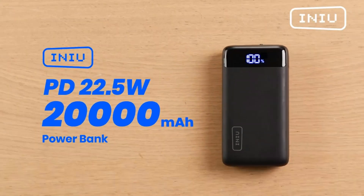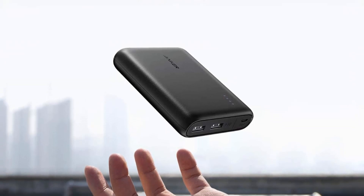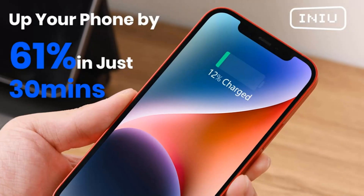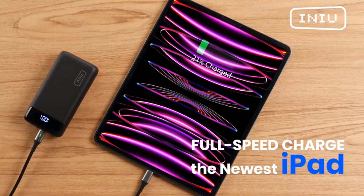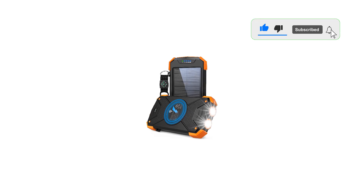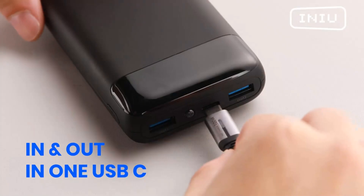Number 4: Anker PowerCore 13,000 Portable Charger, Compact 13,000mAh. There's a time and place for lugging a large portable charger around, but there are also times where you just need a little extra juice to get you through a long workday or short flight, and the Anker PowerCore 13,000 offers the latter. It's a compact option smaller than a wallet and easily slips into your purse or carry-on — it can even slip into your hoodie pocket while running through an airport. You'll find two high-speed USB ports and a 13,000mAh capacity, which can charge your iPhone, Galaxy, or iPad mini multiple times, though you'll need to use your original Apple charging cable as that's not included.